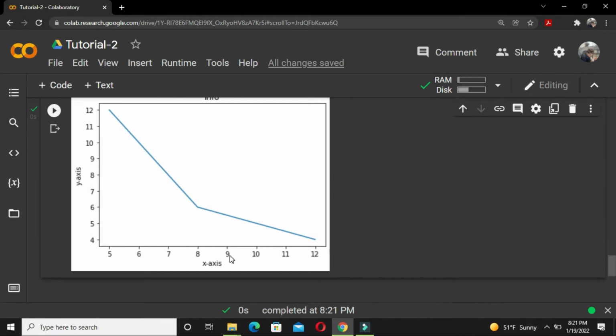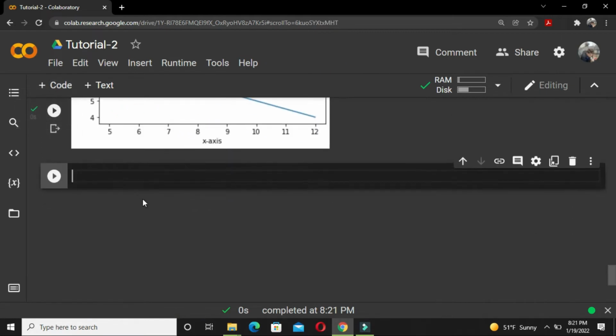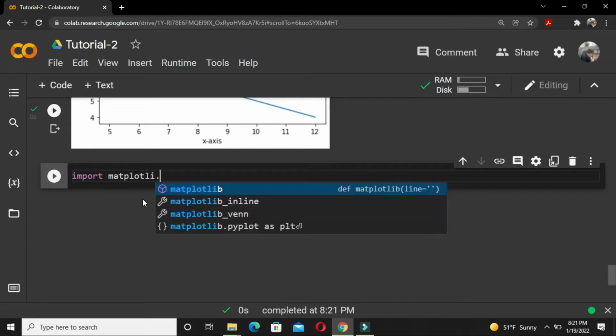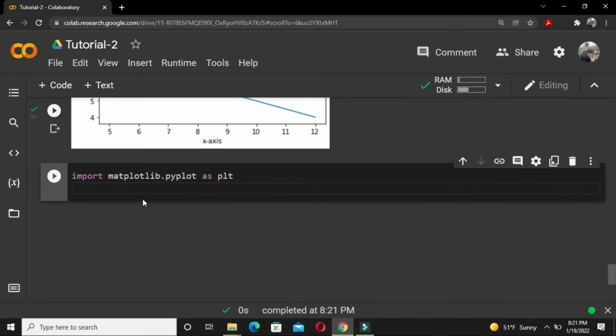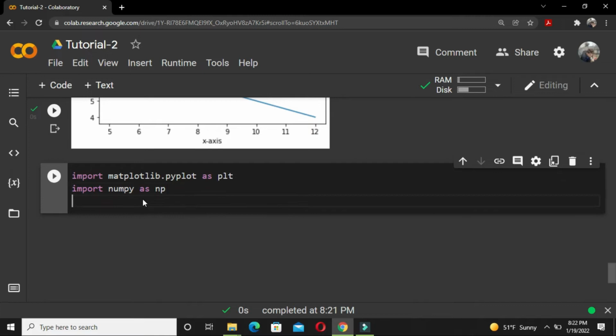Now let's do another thing, which is that we can also plot without using any lines. So let's see how we do that in matplotlib. So we need to again write import matplotlib.pyplot as plt, and then we again import numpy as np.